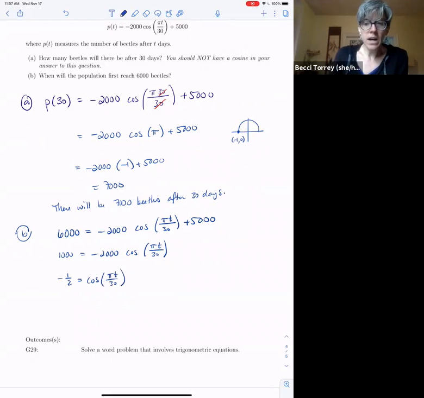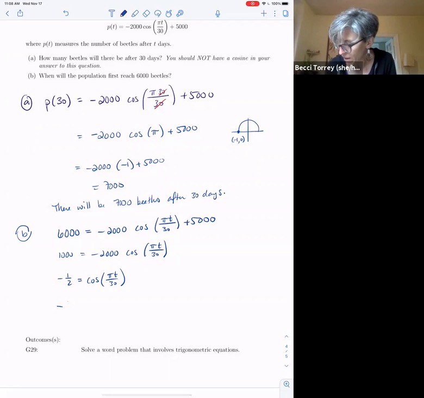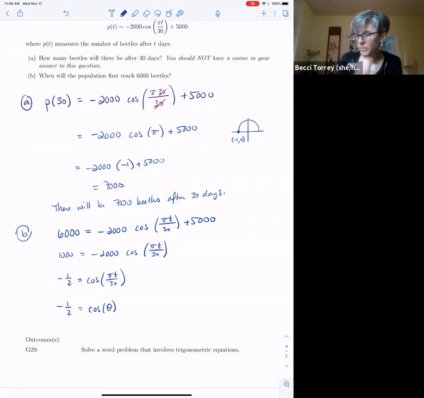Okay, so this problem right now looks pretty hard. And so what we do in math or in any kind of problem solving is, when we say, oh, this problem looks really hard, I'm going to solve an easier problem first that's related, that's hopefully going to help me figure it out. So what we're going to say is, okay, I don't know how to figure out what t is from this situation, but I can figure out when cosine is equal to minus 1/2.